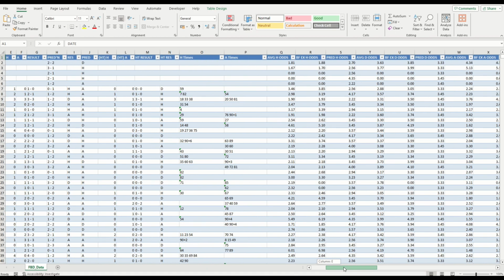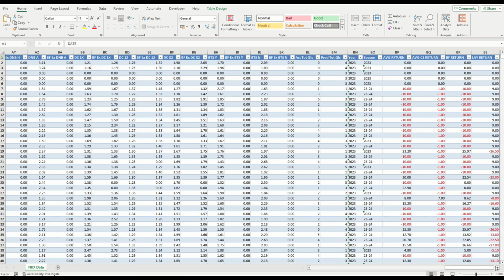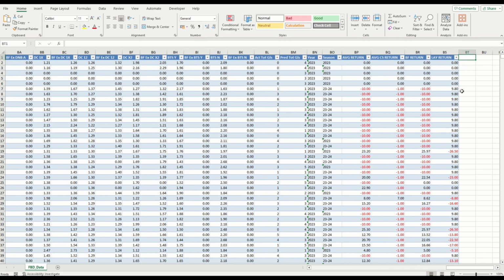Okay, so here we have our exported data from the Football Bet Data dashboard. What we're going to do is pop in some helper columns here. Now, this is something that we always advise people doing. We quite often get people saying when they're creating pivot tables, how do we filter on our filters? So you filter selection at the top. For instance, if they want to look at odds in a certain range, instead of going through and ticking and unticking all of the ones that meet the criteria you want, the best way that we find to use it is to use helper columns in here.